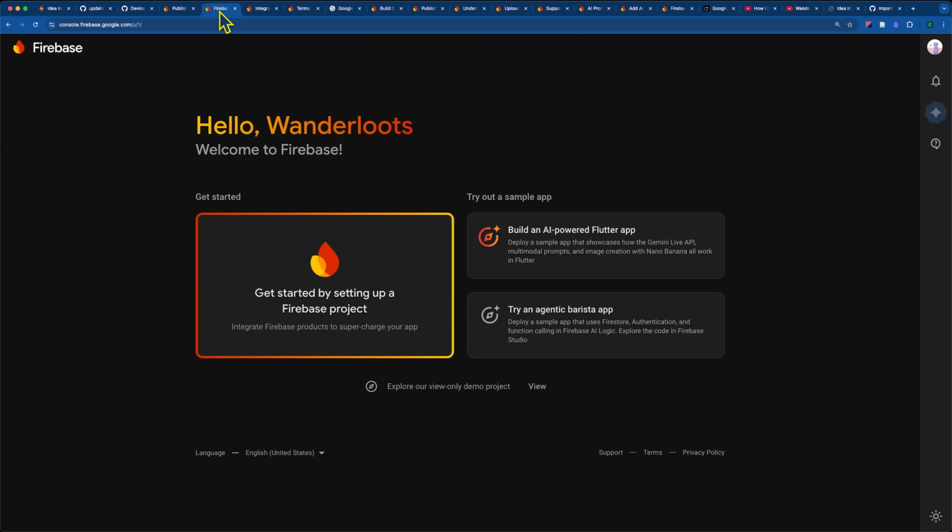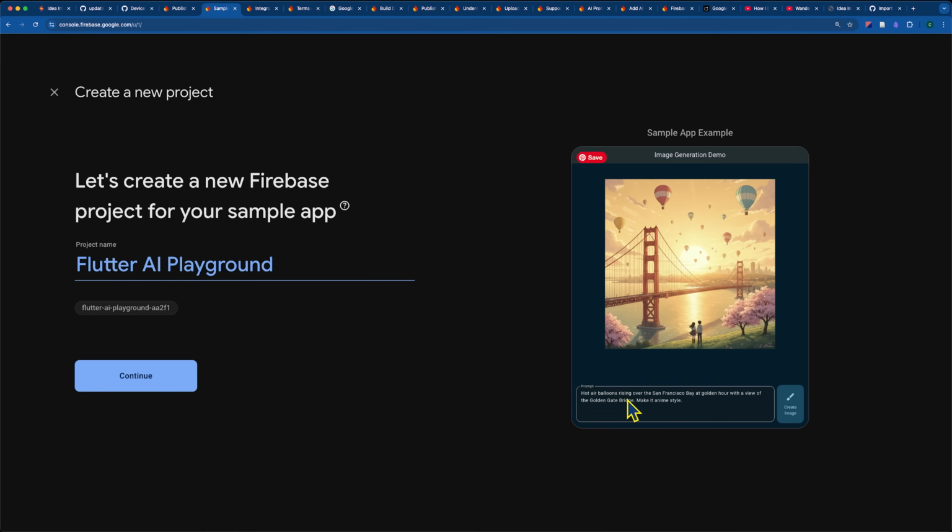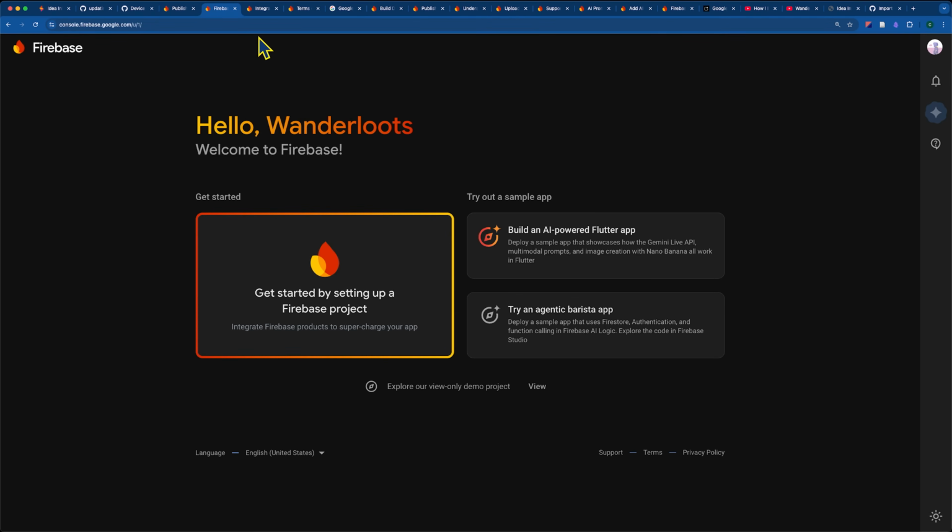But one thing I want to mention quickly is that you can also set up projects from Firebase directly at console.firebase.google.com. So you can start building out apps here if you want to, rather than going from Firebase Studio. And to be honest, I haven't done this yet myself. I've only been using Firebase Studio, so I recommend checking this out if you're interested. For example, a Flutter app might be an interesting thing that you could do. And you can see here it starts getting into a similar style of assistance with the prototyping agent. But again, you can explore that if you want to.